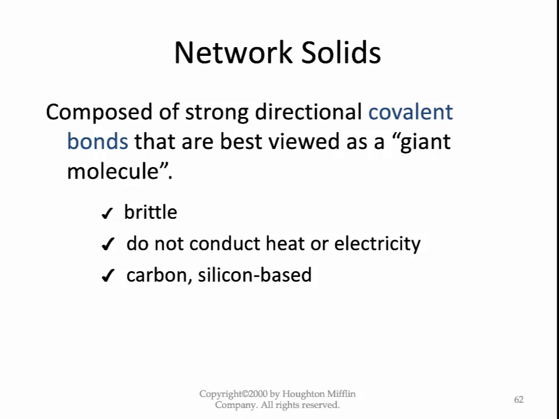Why would they be poor conductors of heat? Well, what is heat? It's average kinetic energy. When something gets heated up, even if it's a solid, you're looking at an increased movement of the molecules. Covalent bonds don't allow for a lot of increase in movement of the molecules. So it's not very easy to heat up a diamond. Often they're carbon and silicon based, and that's because carbon and silicon, if you take a look at them on the periodic table, both have the four valence electron structure and can make networks among other atoms.